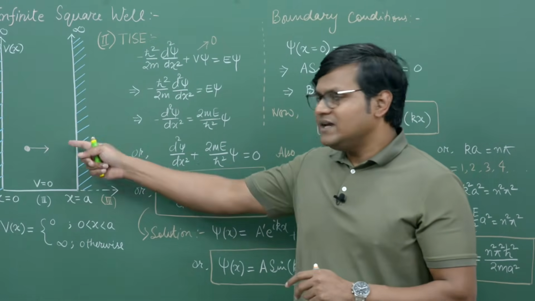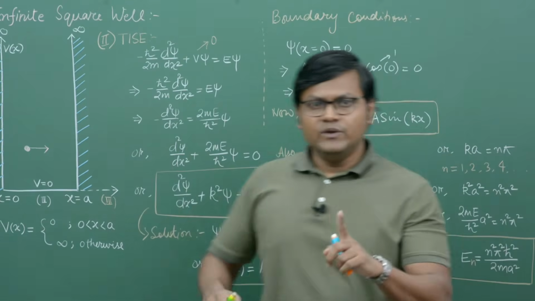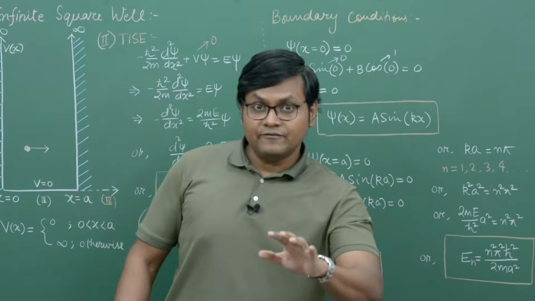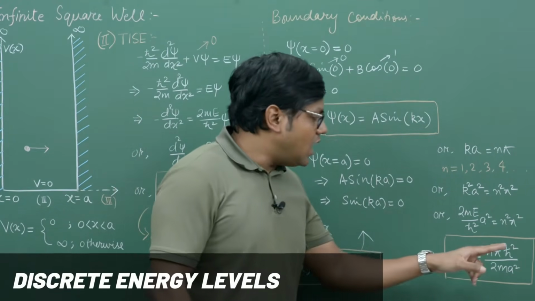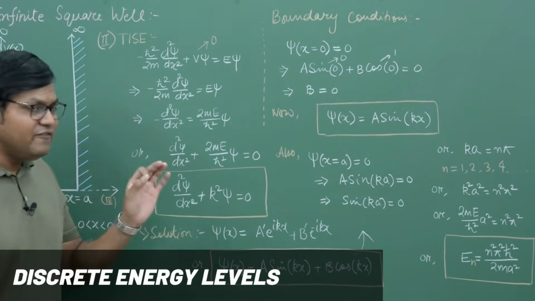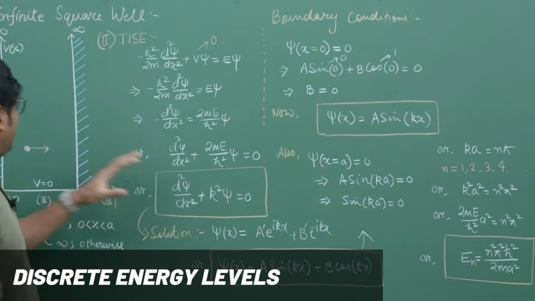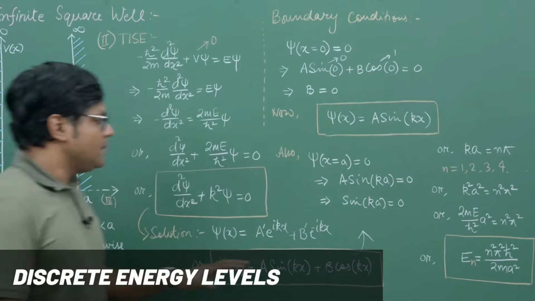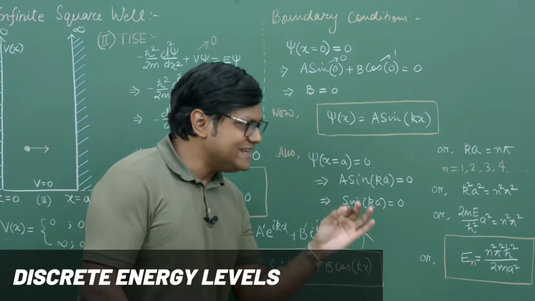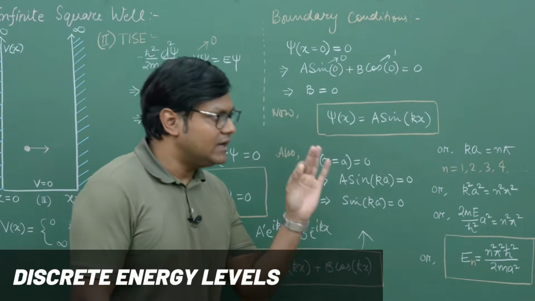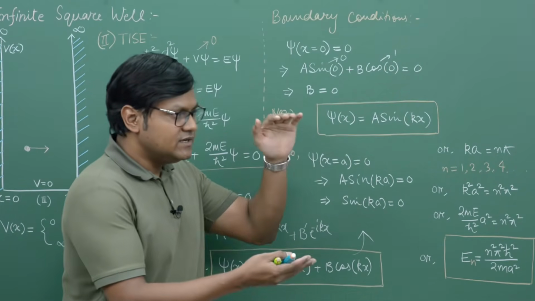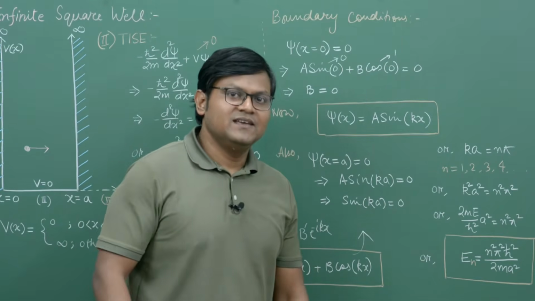But the moment we go from a classical to a quantum mechanical system, the first thing that we realize is that the energies which are allowed for the particle by the Schrodinger equation are discrete energy levels. This is one of the important features of quantum mechanical theory: even though we have a particle which is bound in a system, because of the boundary conditions and the nature of the theory, the particle can only exist in certain allowed energy levels, and it will never be found with energies in between these energy levels, if that makes sense.